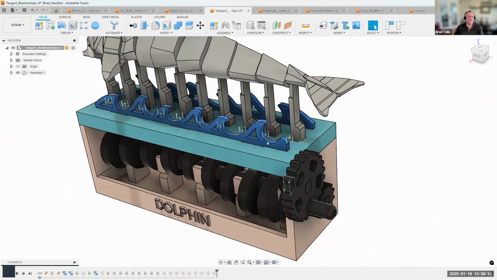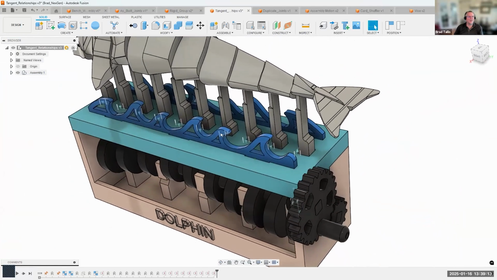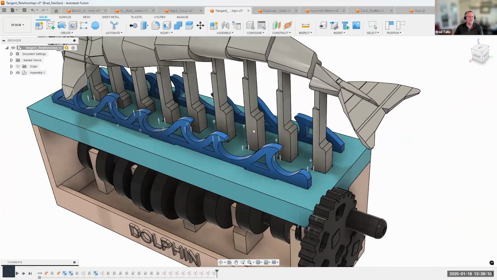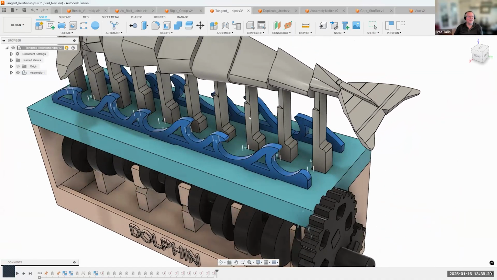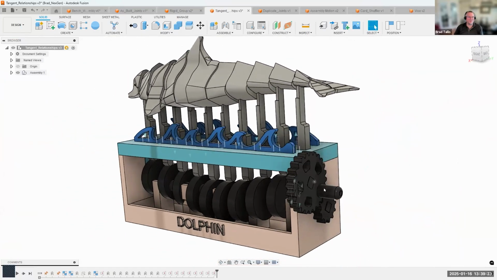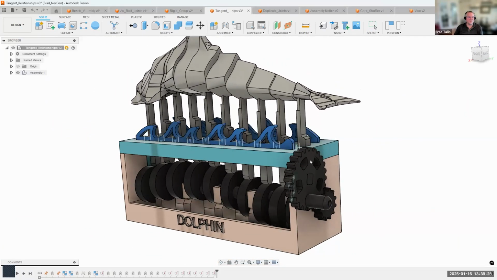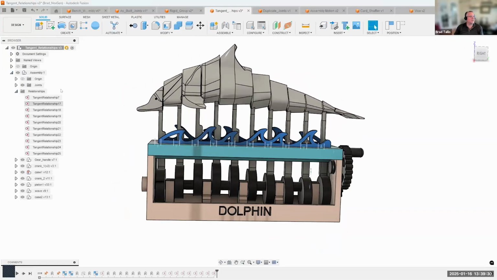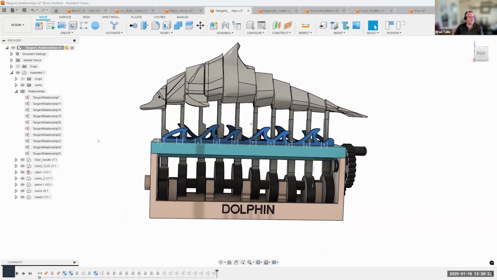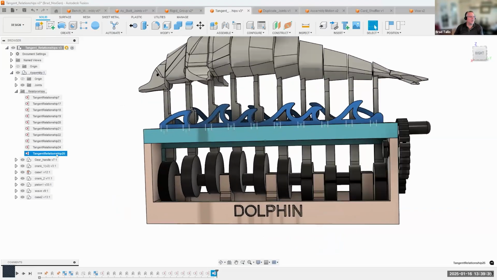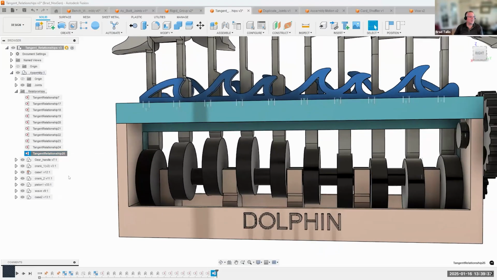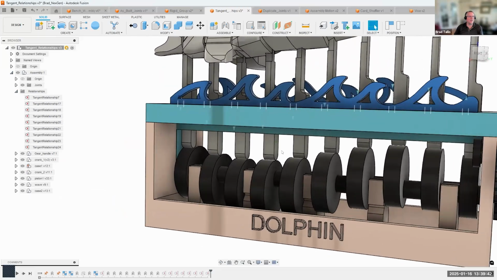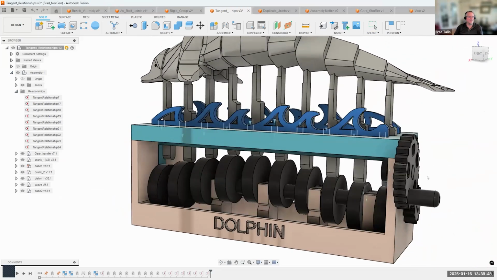And you can see all of the slider joint types. So all of these slide up and down. And that's what pushes the dolphin pieces up and down. This is like a 3D printed kind of a thing. So if I expand this open, you'll notice this relationships, and you can see all of these different tangent relationships. So I'm going to go ahead and delete this last one here. So if I were to rotate that, you can see this last one's not doing anything. Okay.